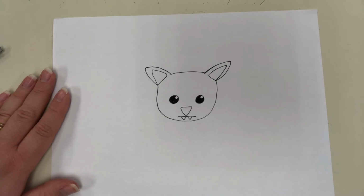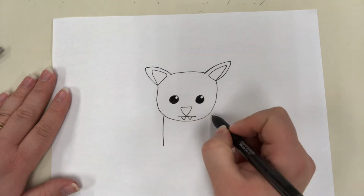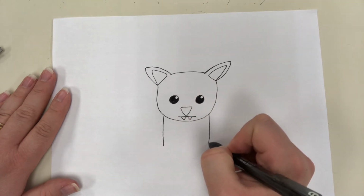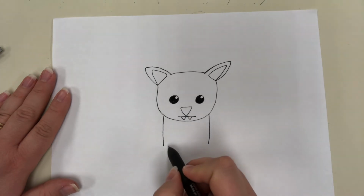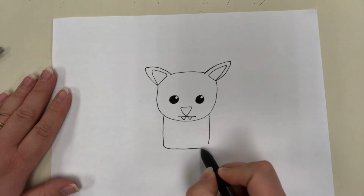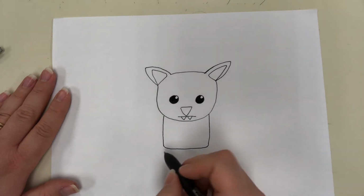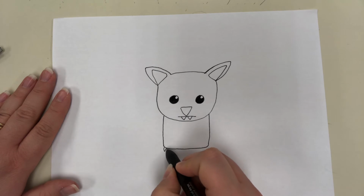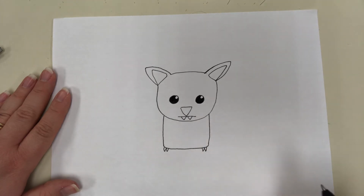Next step, you're going to go down, down, and connect at the bottom. Then we're going to want sharp little pointy toes, sharp little pointy toes. They've got to have some sharp claws to hang on to the caves at night upside down, don't they?